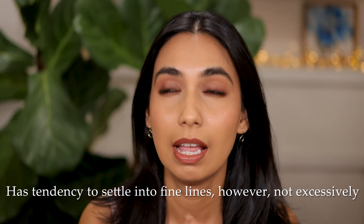So far all I've talked about are pros. There is one con: it can settle into my fine lines around the mouth area. I think it's because I've tried to build coverage in that area, and because it's more of a cream foundation it moves around a little bit around your laugh lines. However, I love this foundation so much — I love the finish, the coverage, and the very healthy look it gives to my skin. I love that it's moisturizing. I really don't care that it settles around my laugh lines; I'll just pat them out throughout the day when I touch up my lipstick. Everything else about this foundation is 10 out of 10.